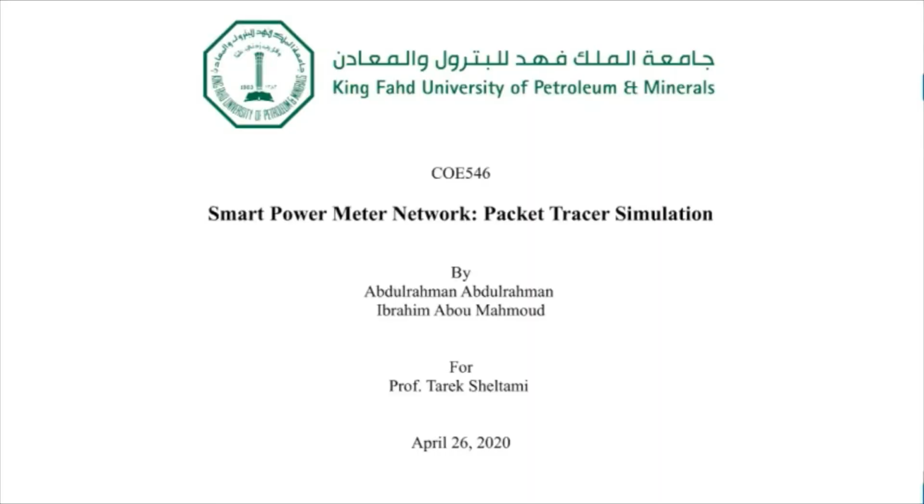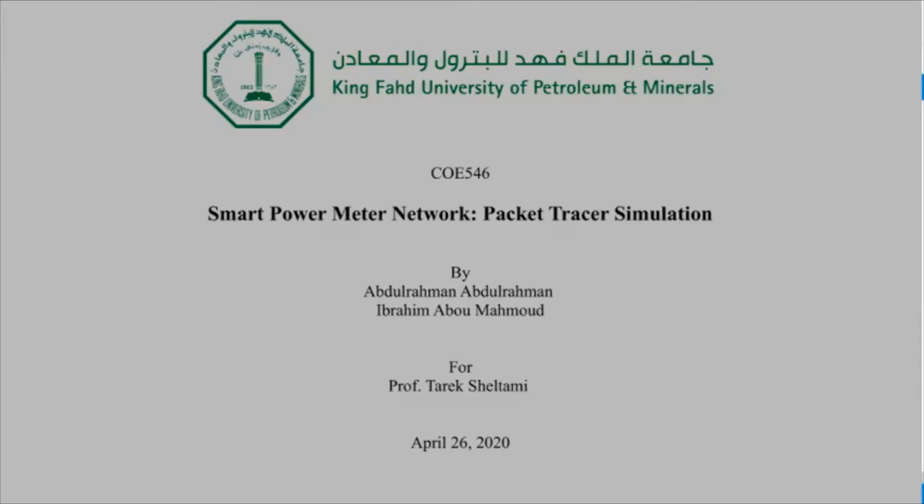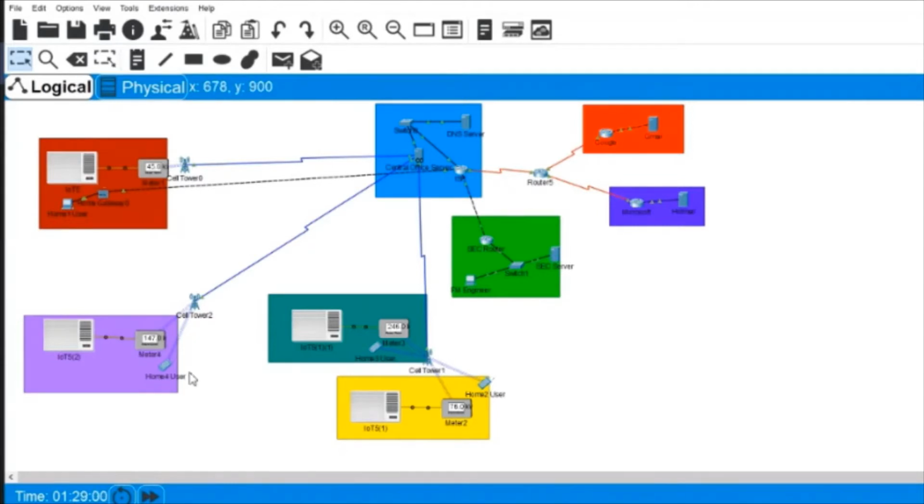The project is going to be about implementing a smart power meter network. Firstly, each box here represents the customer premises, which includes the meter, load, and the smart device, which can be a PC, as in this house. The next network is the ISP network, which includes the central office server, which is used to manage the cell towers, which were used to serve the meters mainly. These are the infrastructure for the power meters, and also includes the DNS server, along with the core router.